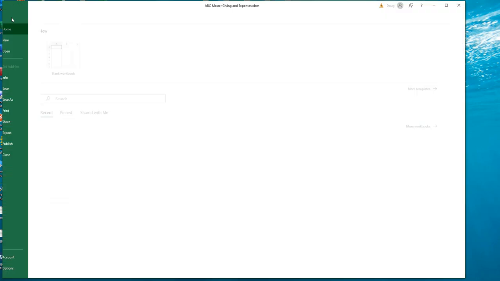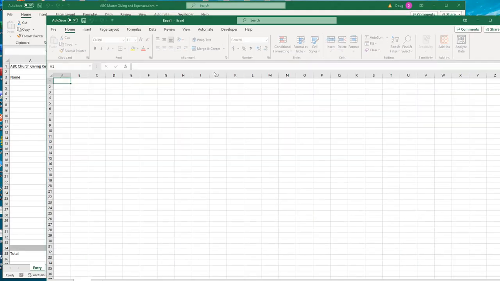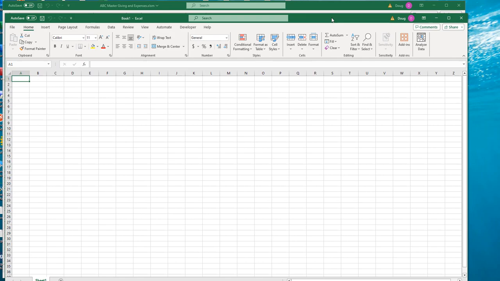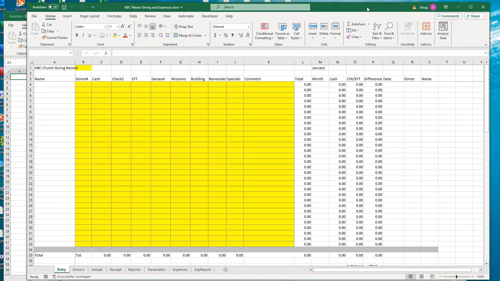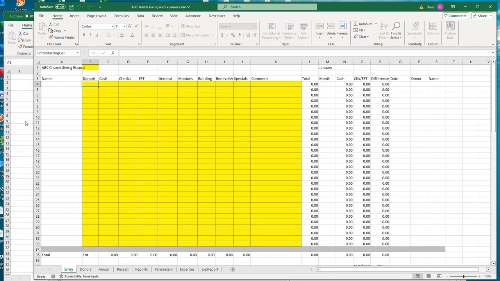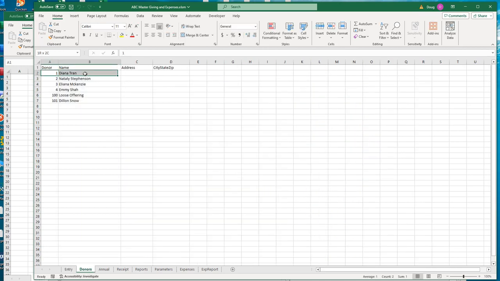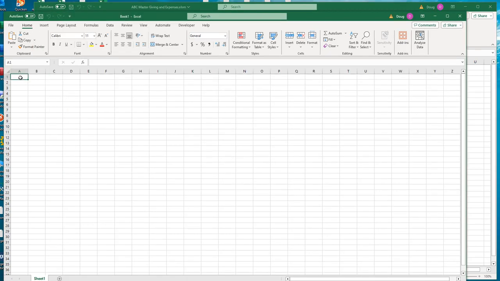All right, same concept. We're going to open up an empty workbook. Let's slide these things around a little bit so that the empty one is on the left and our data is here on the right. Okay, same thing, starting with the donors. If you have address in there, you want to grab it as well, but let's take all of this over, paste it in. All right, and this will be our donors.